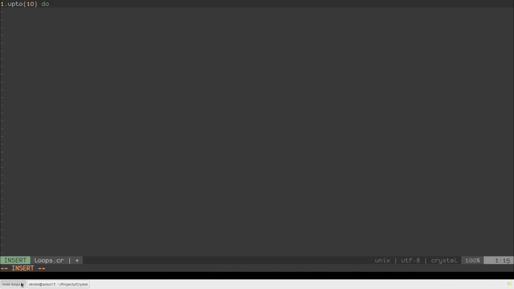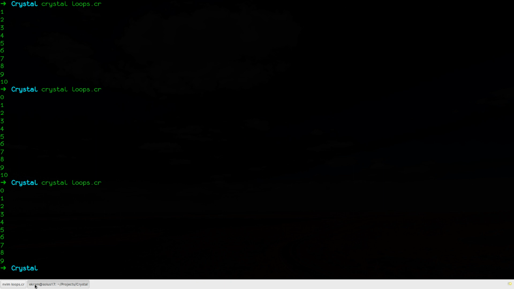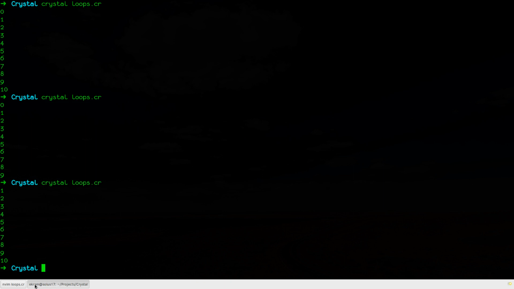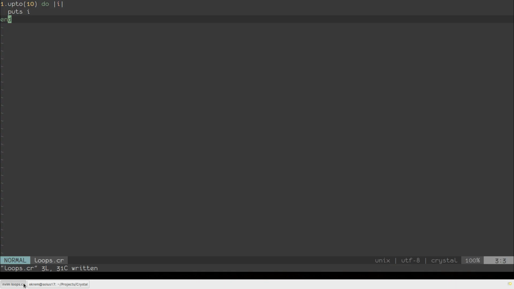With the do block, i is our iterator. With the same code, it will print the numbers from 1 to 10. It is very clear to define what you need if you want to print 1 to 10. You could write it like so.